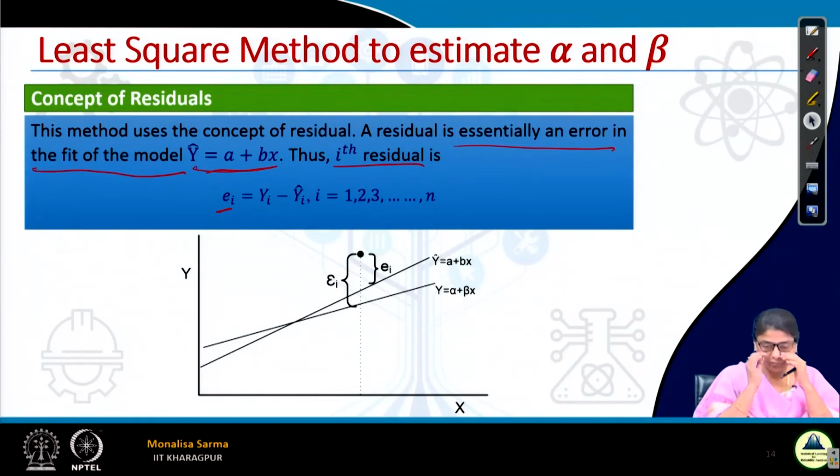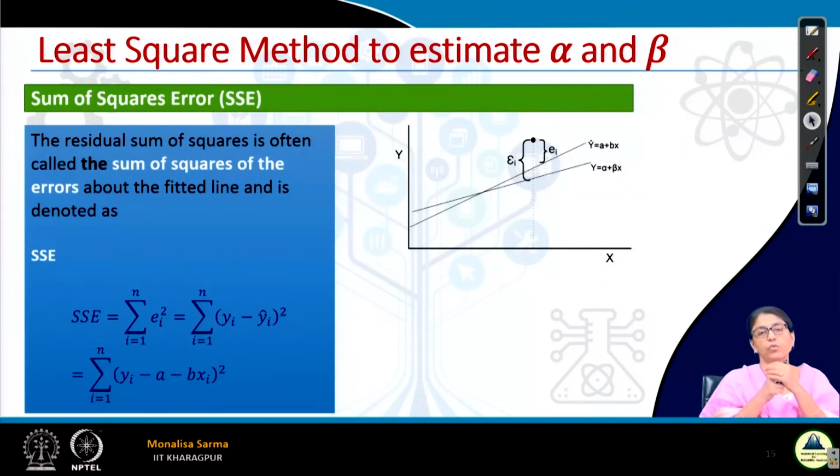Now I have found out e_i just for one value of x_i. Similarly, I will take different values of x_i: x1, x2, x3. For the example, I have taken different hours of study: 1, 2, 3, 5, 7, 9. For different x_i's, I got y_i values, isn't it? So similarly, I will find out the residual for all such x_i's.